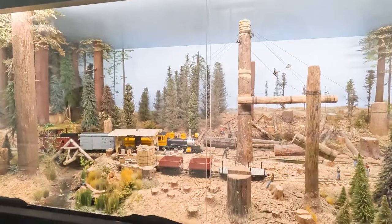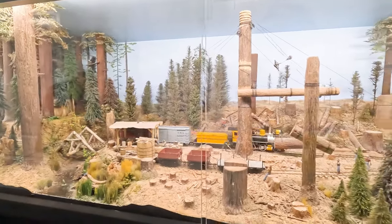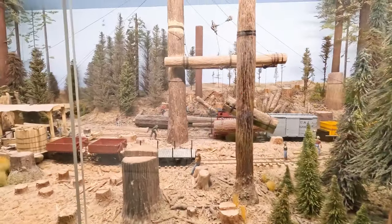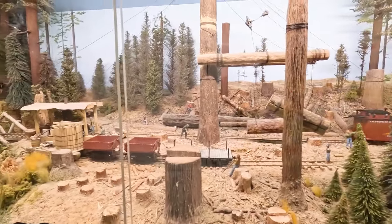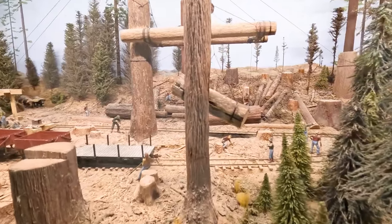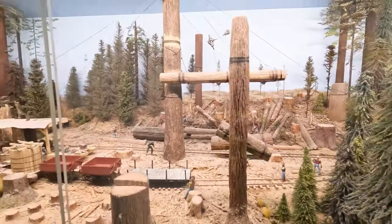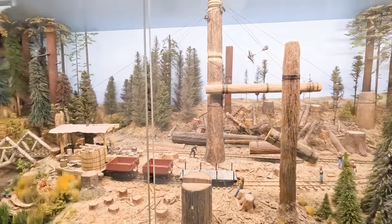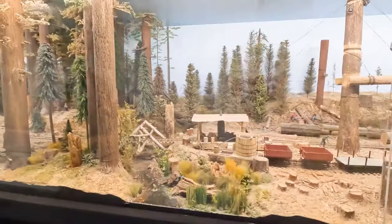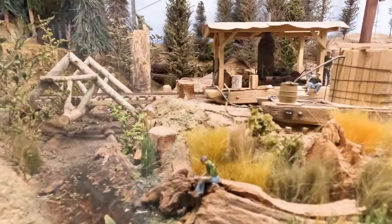Interesting. Now, one more thing that I'd like to point out is the paste here on the mountains and on the sides. That paste is actually a mixture of leaves, sticks, and dirt. Mr. Neufeld actually put them into a blender and blended them and then put it here on his layout. And that's the paste that you see here today. Interesting. He spent a lot of time on that.